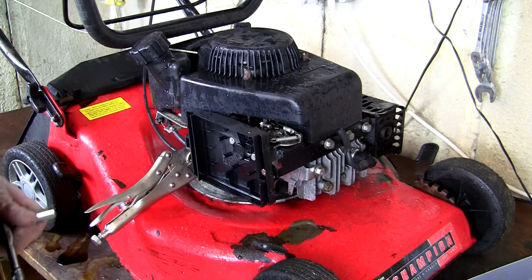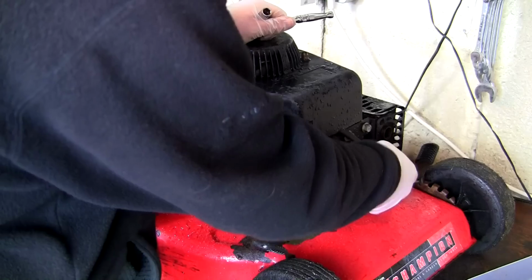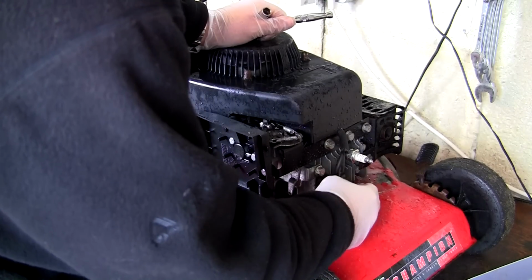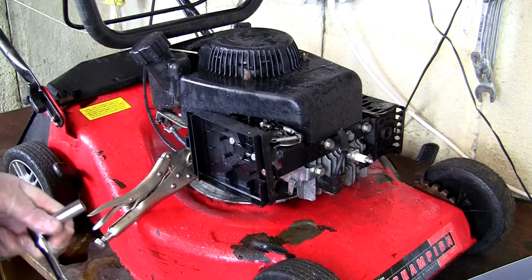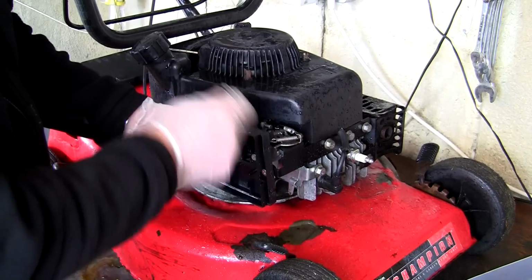Just one more thing to do before we start working on the lawnmower, no matter what procedure we're doing: remove this spark plug lead. We'll just push this out of the way. I always recommend doing that, doesn't matter what you're doing. If you get into the habit of doing it, there's no way you're ever going to forget about it.